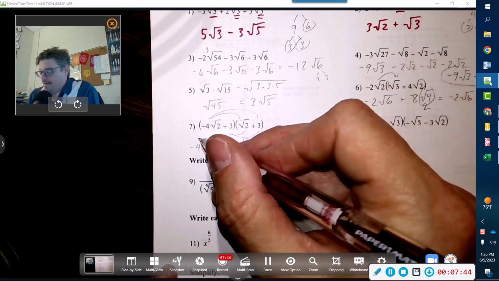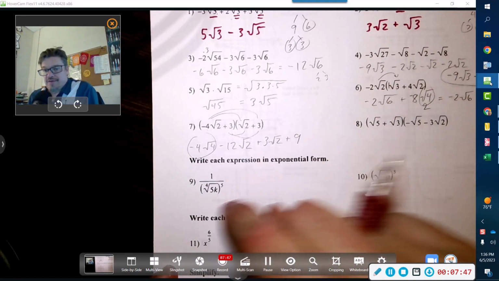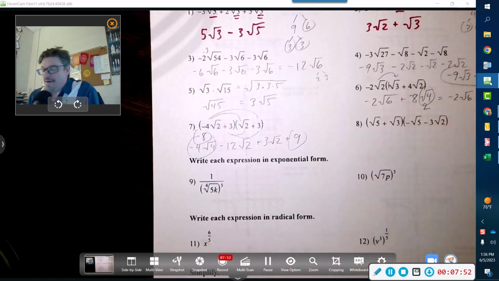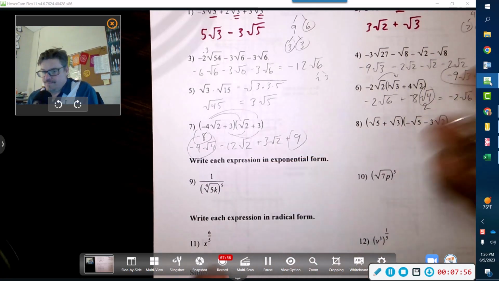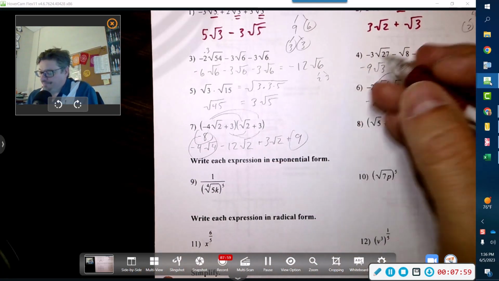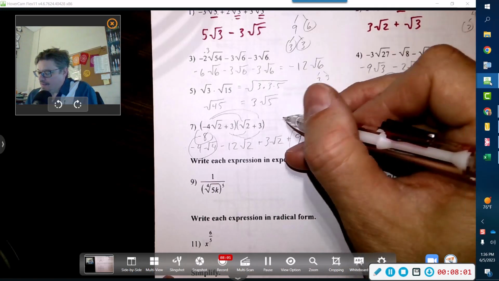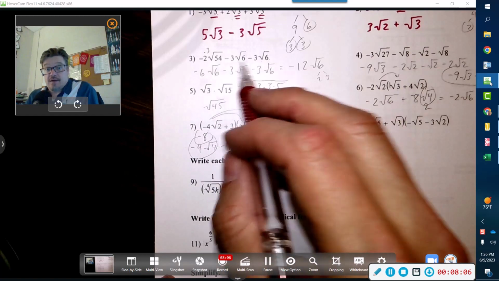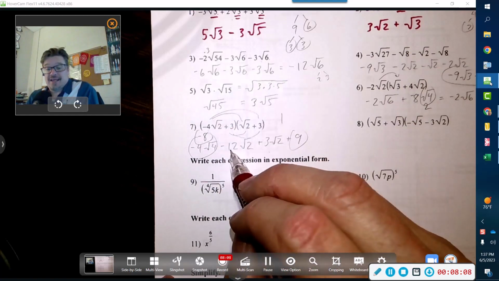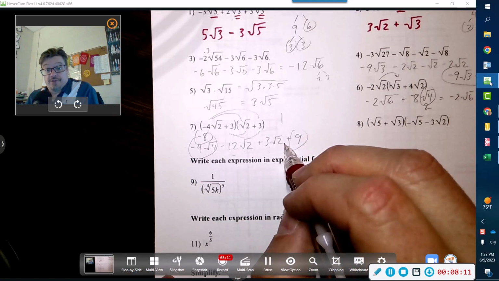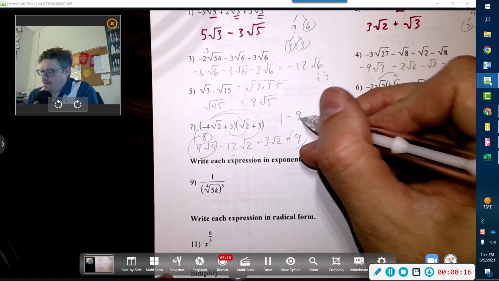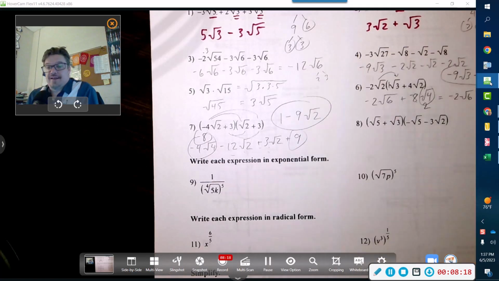Okay, now this guy right here, radical 4 is 2, so negative 4 times 2 is negative 8. So negative 8 and 9 will combine. Those you can add together easily. You did that in the first grade. Or maybe kindergarten. So that's 1. Okay, so one of your answers, you'll have 1. And then these two both have a radical 2, so just like up here, we could combine them. That's negative 9 radical 2, because negative 12 plus 3 is negative 9. So negative 9 radical 2. That is your final answer.